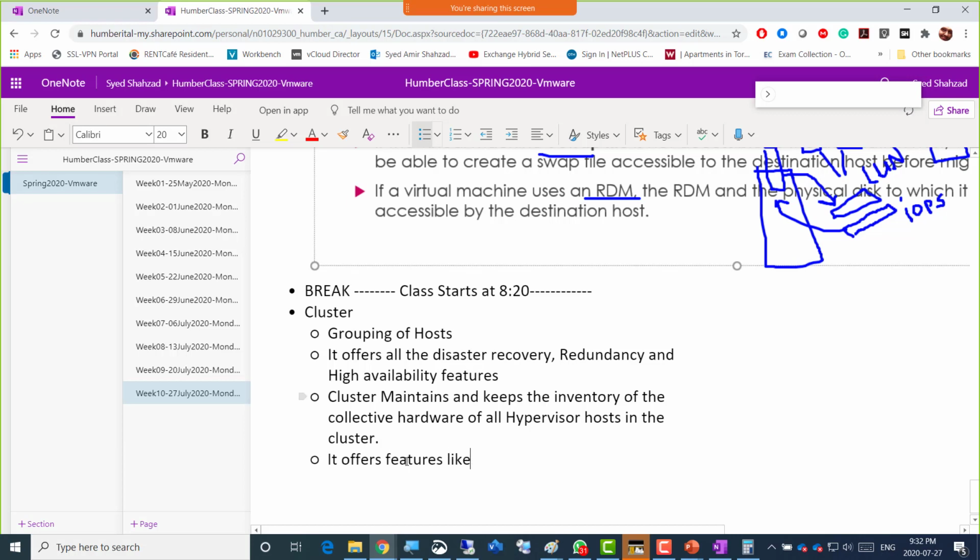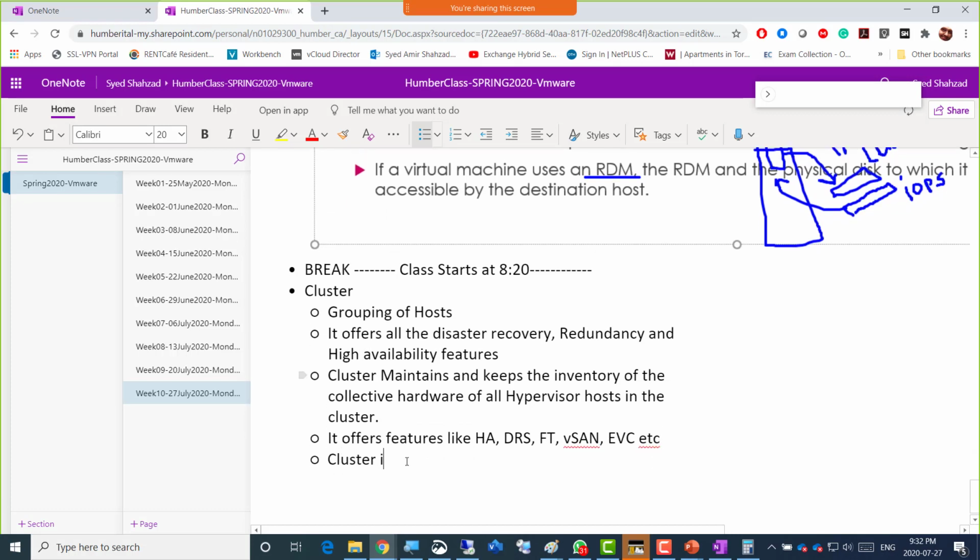A VMware cluster offers features like HA high availability and DRS distributed resource scheduler, fault tolerance FT, vSAN, and EVC, etc. So we're going to go through all these features now, and understand what they are and how they work. But before that, we have to create a cluster. The cluster is created inside our data center.